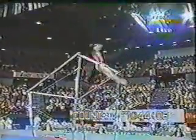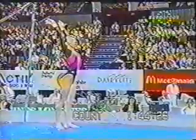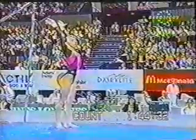Teammate Lysenko obviously going round with her on the floor. Lysenko has entered in the all-around event later on in the week. Well, a good routine, but difficult to qualify, and it's worth a note that the highest scores of the day have come from the asymmetric bars in the women's competition. Li Lu scoring 9.9. If she can pull that routine and that scoring off in the final at the weekend, then she will most definitely claim the gold medal.